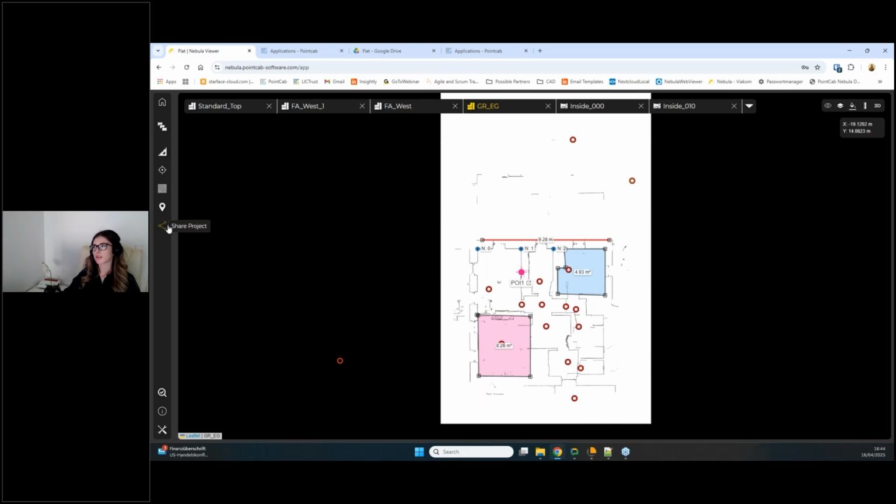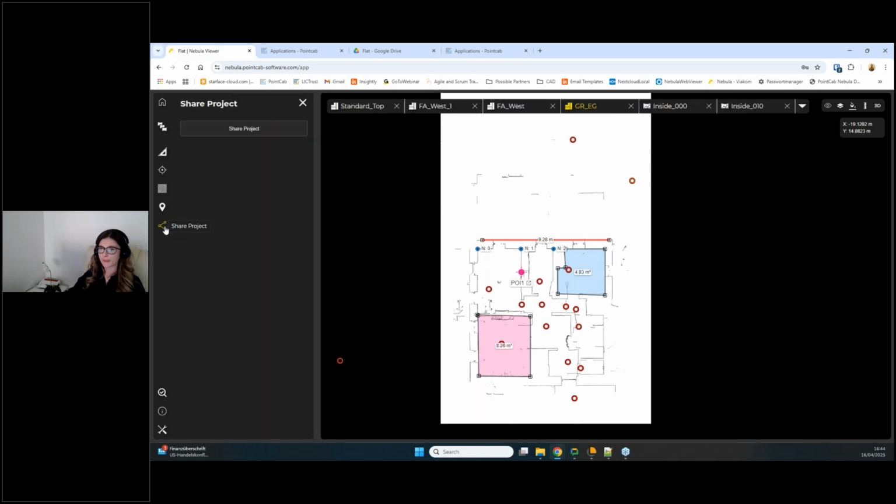For doing that, you need to go back to 2D, and now you have the share project button here. Once you press it, you see here that you can share the project. Since this is a freemium slot that I'm working on, I have no options on adding a password or an expiration date, but I can show you how it works once you update to premium.